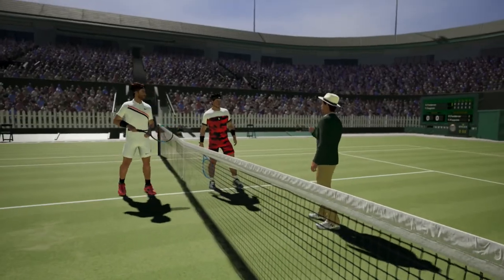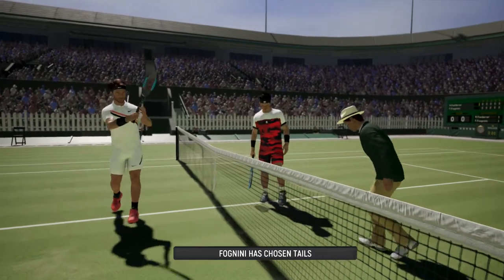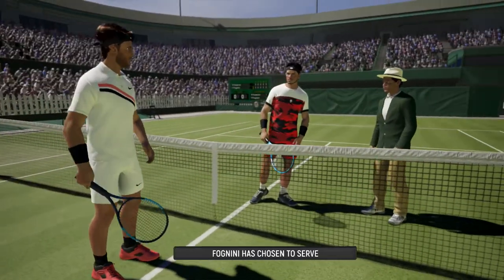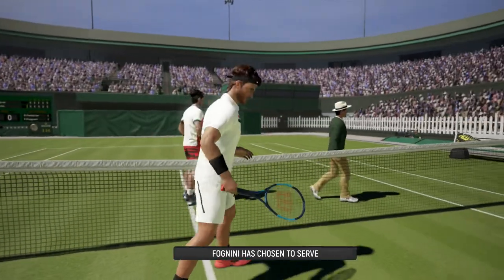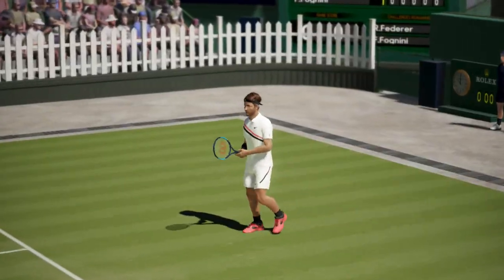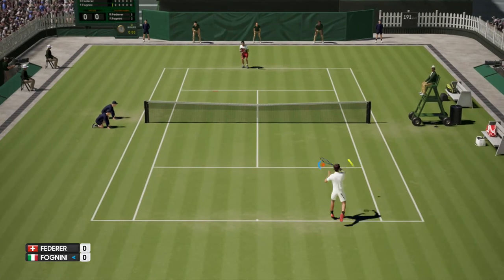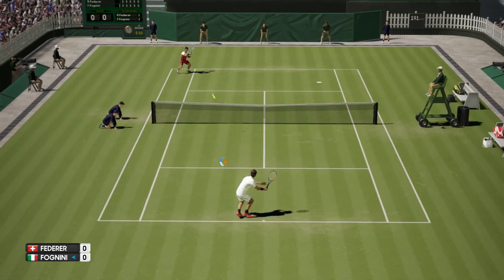Alright, so who's going to be serving, who's going to be receiving? He's chosen tails. Is he going to receive? Oh, he's chosen to serve. I swear everyone chooses to serve on this. It's because Fanini knows he's playing against the great Roger Federer, so doesn't want to be behind already. He wants to get himself into the match.